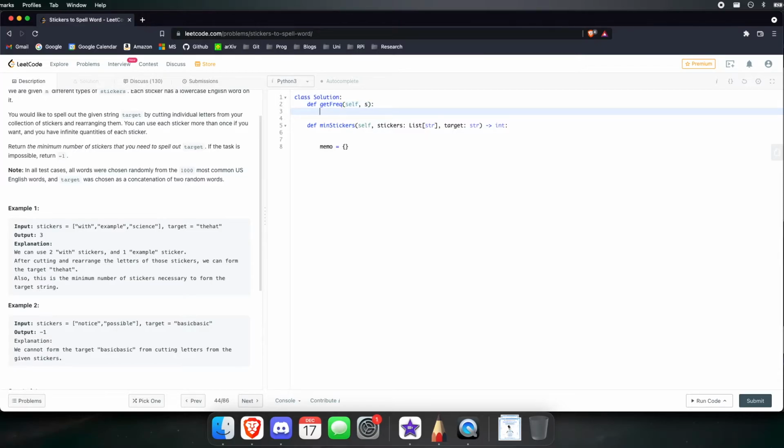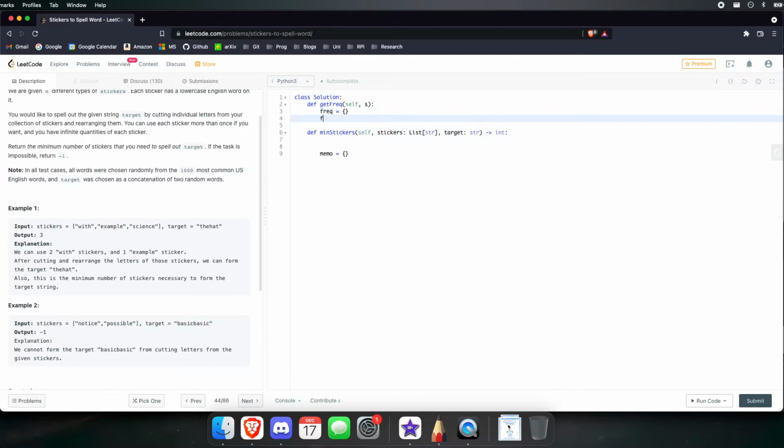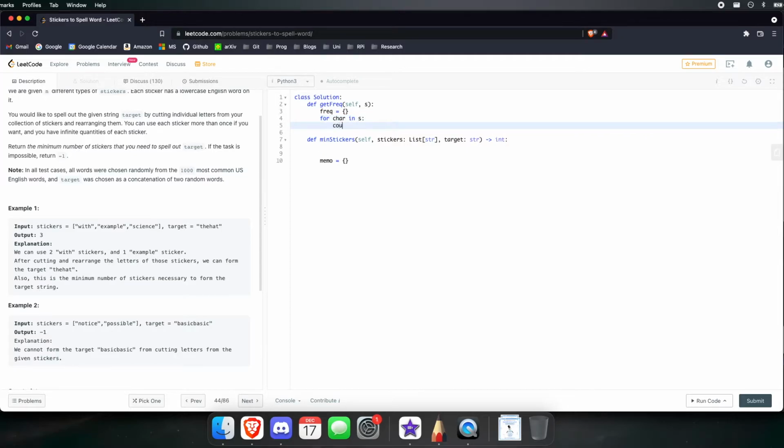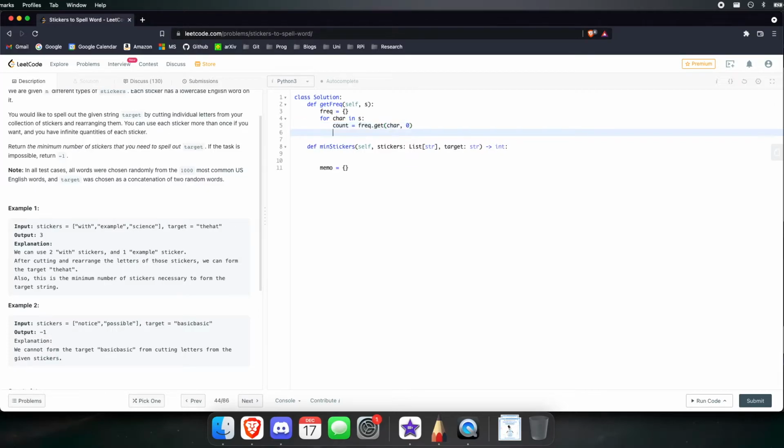We're going to be receiving s, which stands for a string. From this s, we can build out our frequency hash map. So for every character in s, let's get the current count inside of our frequency hash map for that character, and if it's not there, let's default to 0. Now let's set this equal to count plus 1. And then finally, let's just return frequency. So now we have our memoization. Let's also get the frequency table of our target.